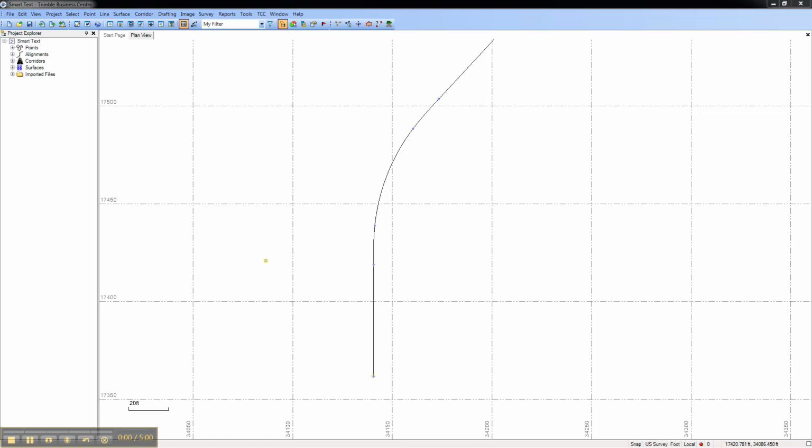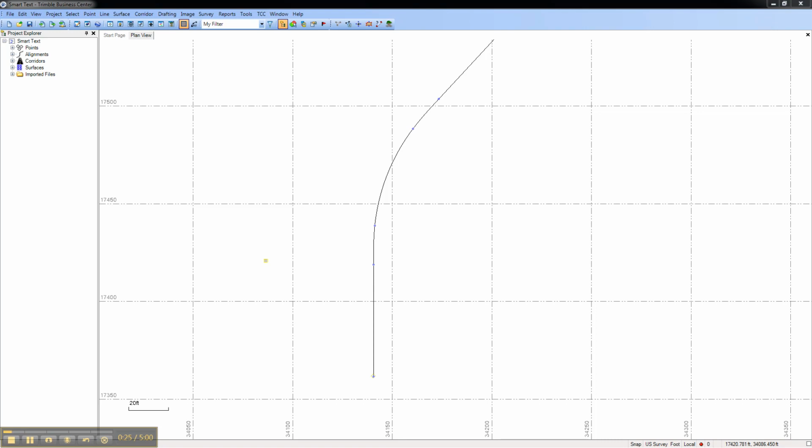This video shows how to use Smart Text Annotations in Trimble Business Center 2.7. Smart Text Annotations allow you to quickly label points and other objects in Trimble Business Center with critical information such as coordinates and stationing. For this example, we will label the control points along an alignment with their station.